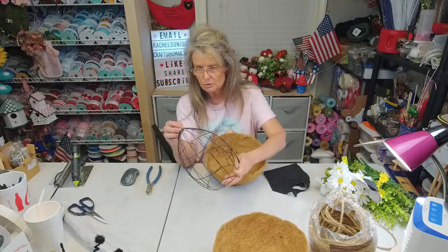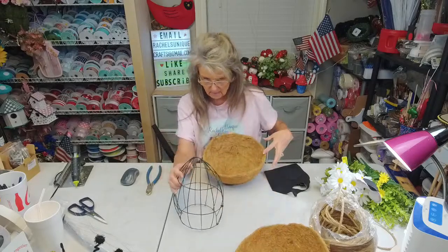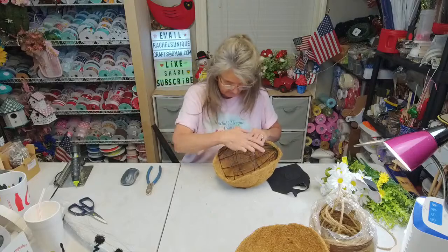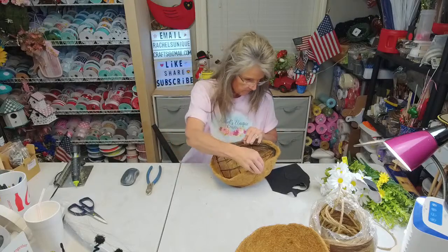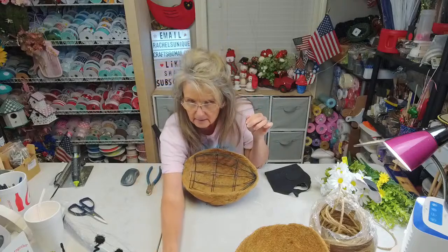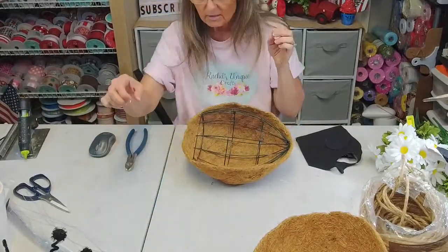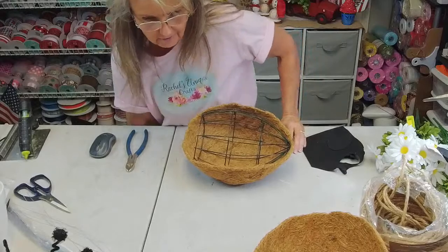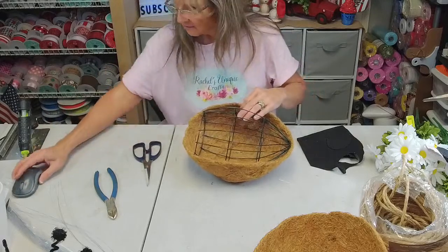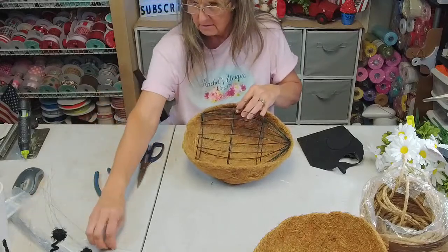So now I just used three little tiny zip ties. Okay. So here's gonna be the fun part to figure out. I'm going to nestle it in just like that. And let me see. Hey, it might actually work tonight instead of me making y'all drunk from sending it every which way. It actually did pretty nicely. Y'all, look what I just did. I got wires going everywhere. So this is little wires.